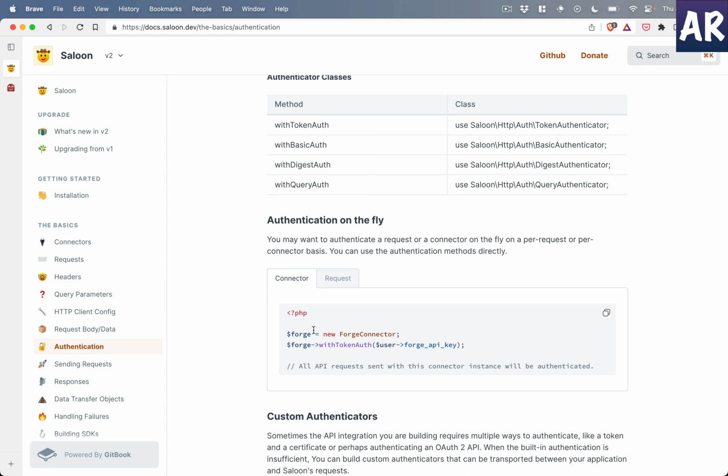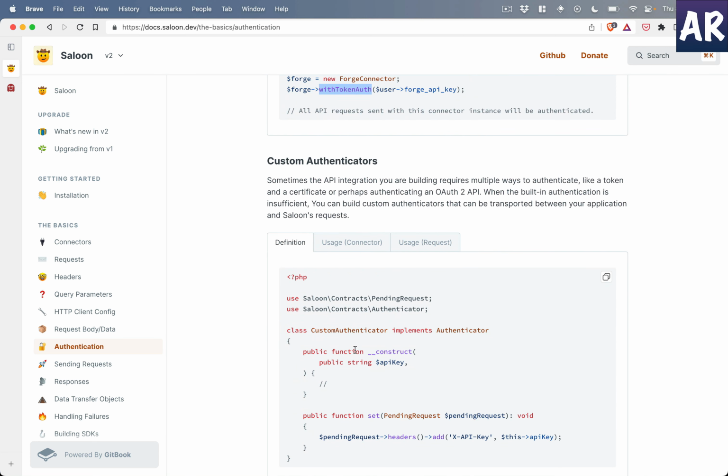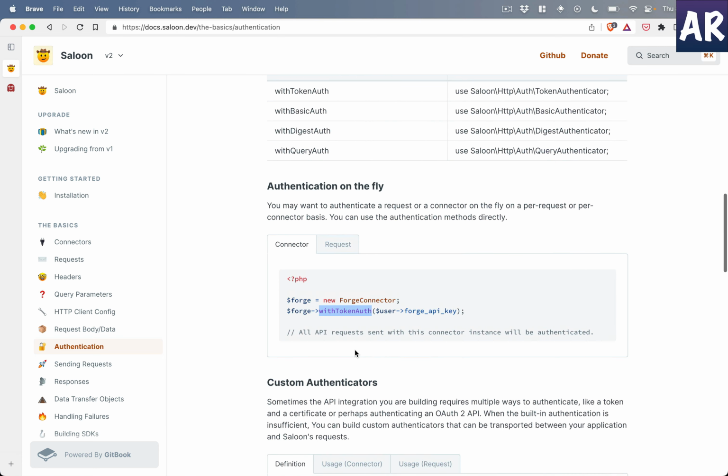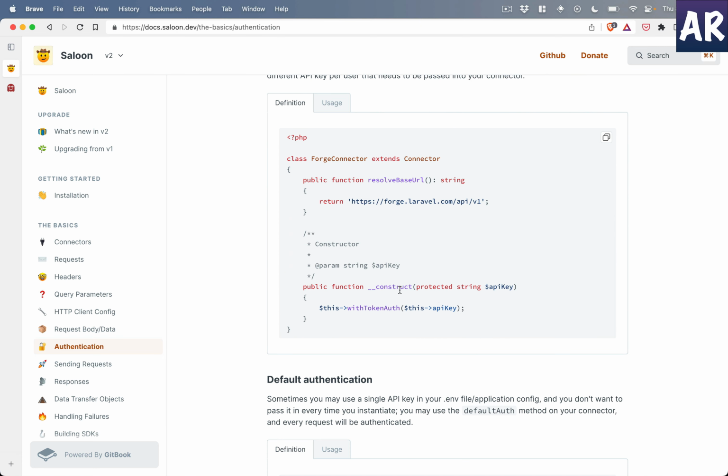This is one way where basically I'm creating an instance of the connector and I am executing the method with auth token to it. The other one is something which I can do, like I can send it to the constructor, and that is what I am going to show you.